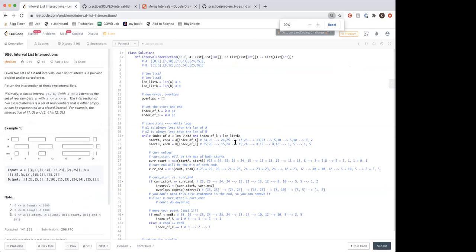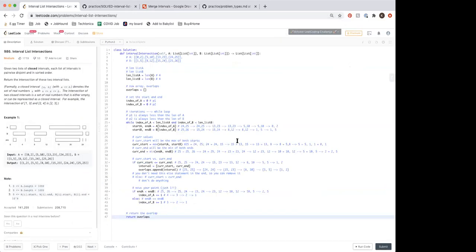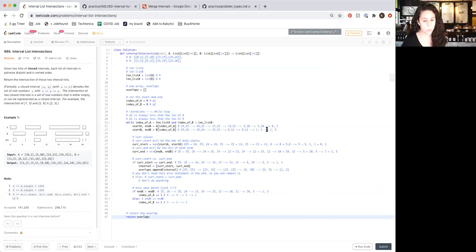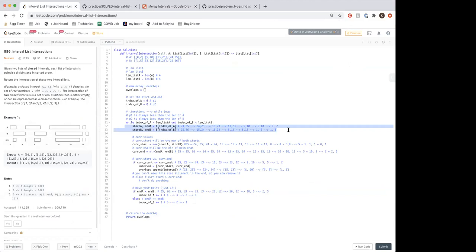Krys, I have a small question about updating the start and end points in lines 22 and 23. So that's happening every time, and I guess if we're only updating one of the indices of A or B in each loop, then we're just doing it again for both of them, even though we only have to do it for the one that gets updated.